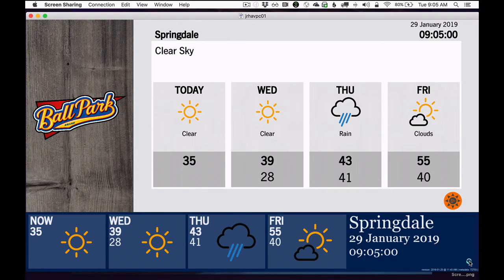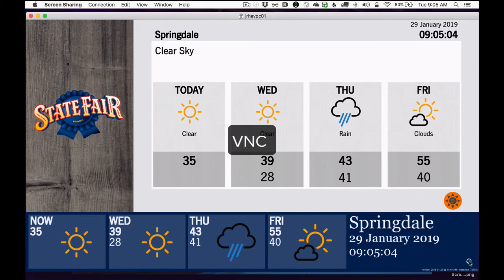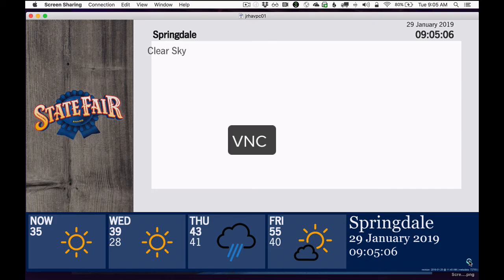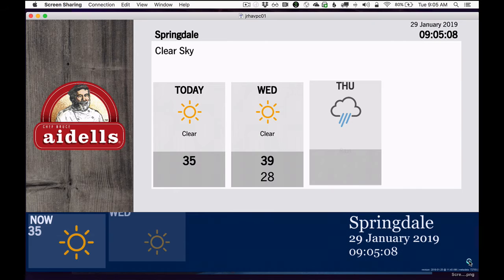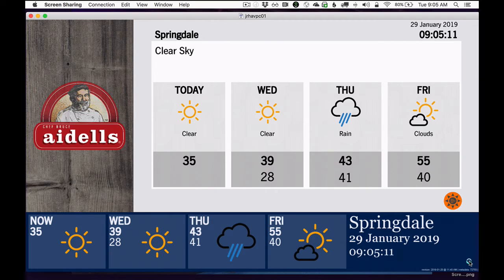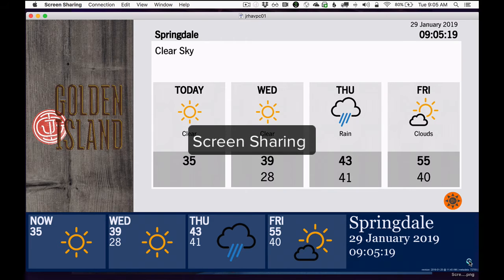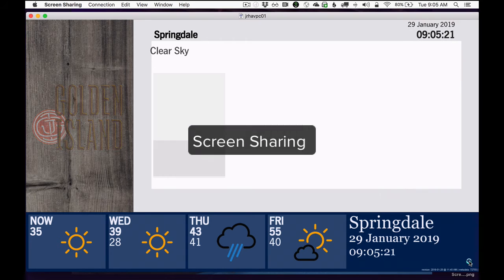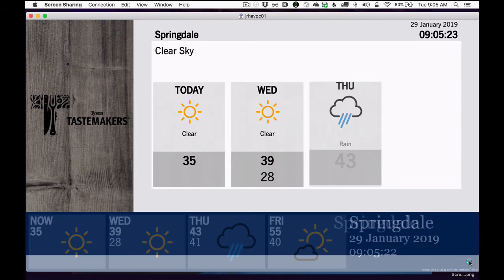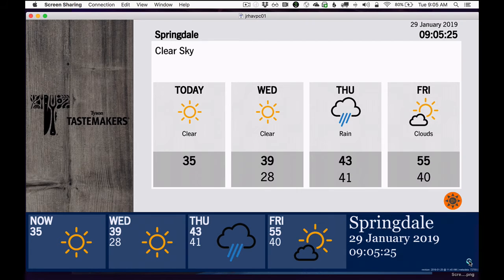Now I'm connected to the player using a protocol called VNC. On Windows machines, there's a little app you use. It'll probably have to be installed custom on your machine. It's called TightVNC, all one word. On the Mac, you do it with a program called Screen Sharing, which is built into OS X. It doesn't matter how you get there, and all of these connections work the same.